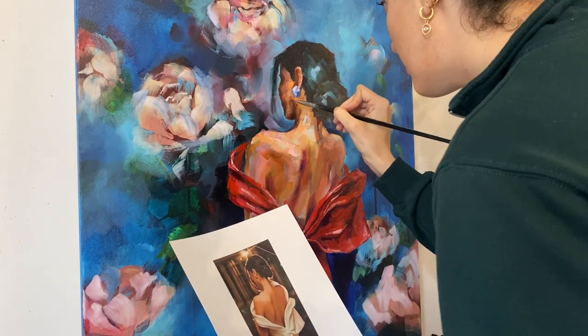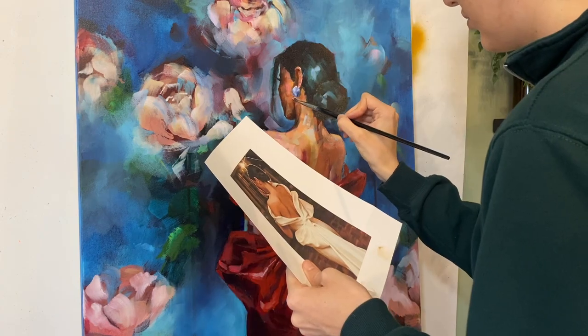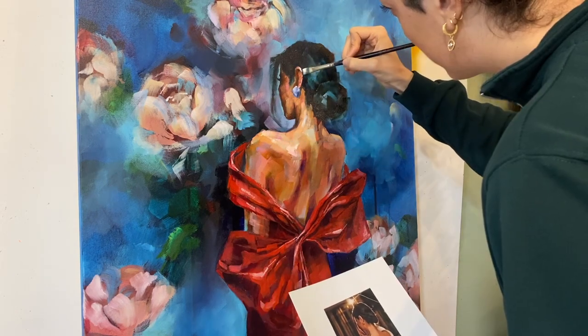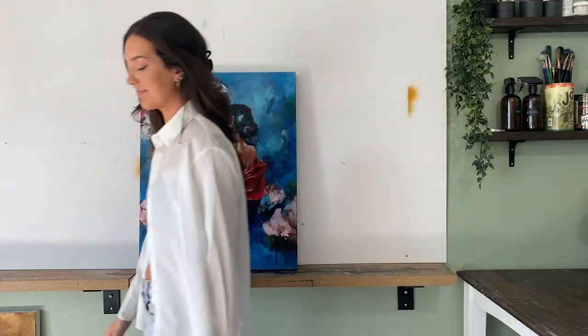This is my absolute favorite part of any painting process. It's when I am finishing up with just the most delicate of details. So the highlights, the darkest, tiniest little shadows, I want to make sure everything is popping. And this, my friends, is painting number 11.